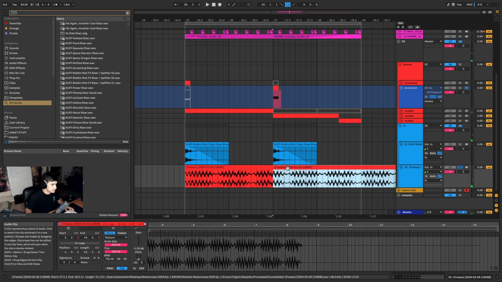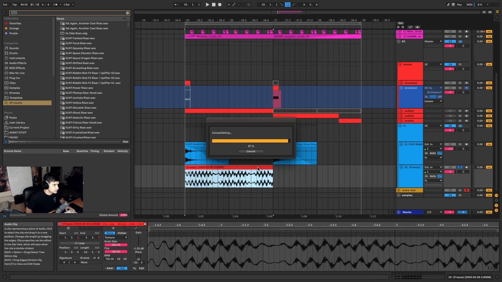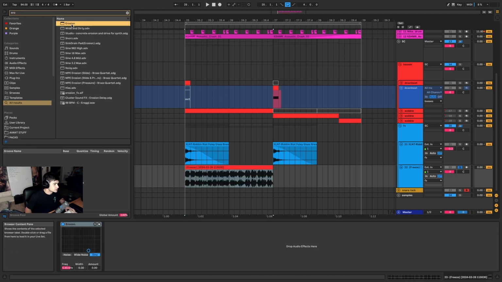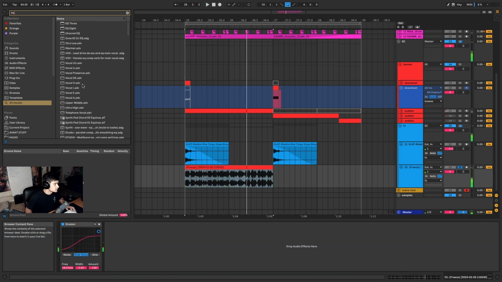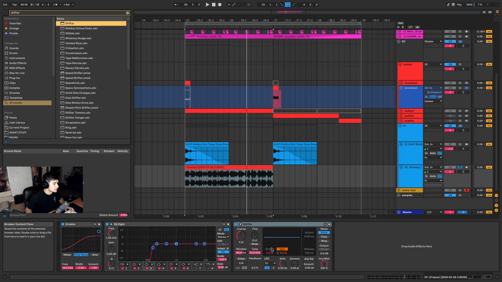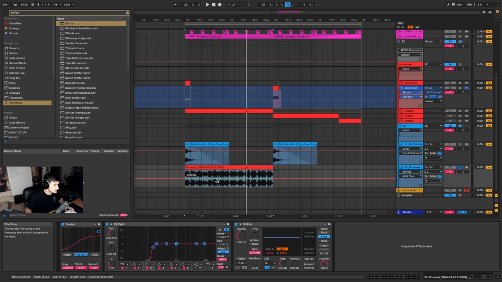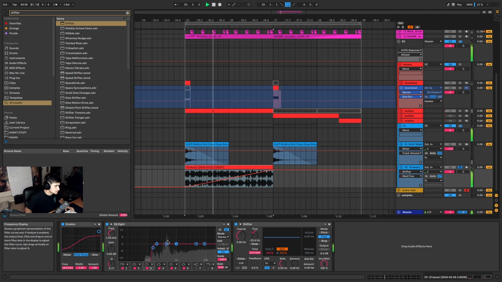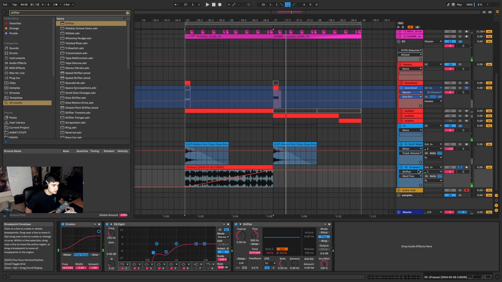Yeah, so something like that. And let's go ahead and consolidate it. But basically what we're trying to do here is just stretch the sample until we have some basically obnoxious noise. And then we could put an upwards pitch bend on it to turn it into a riser. And look at that, we got a riser.